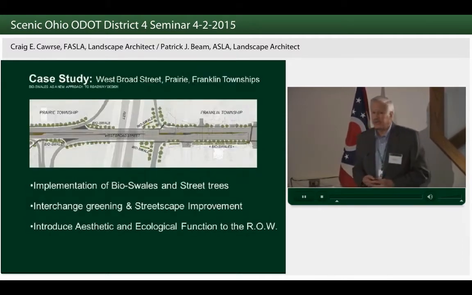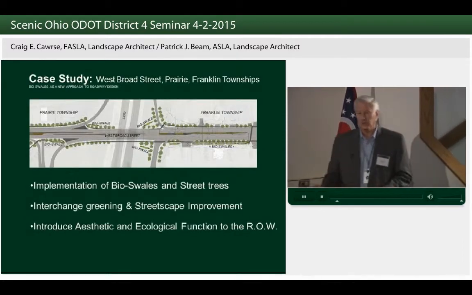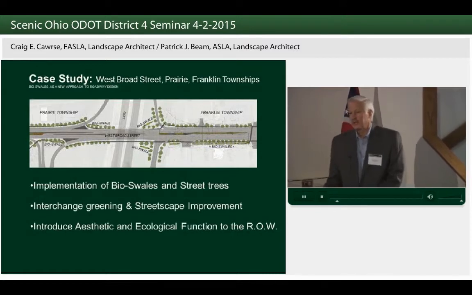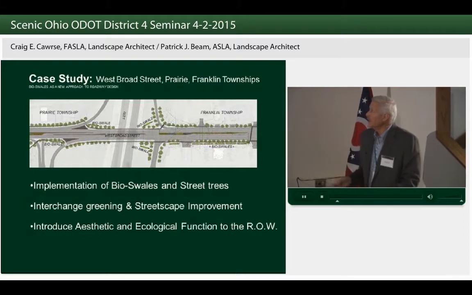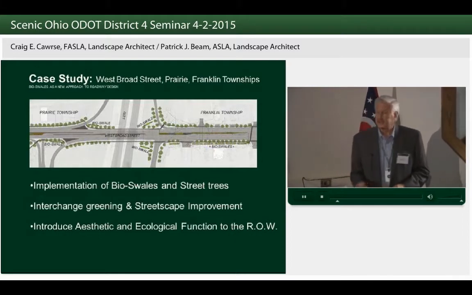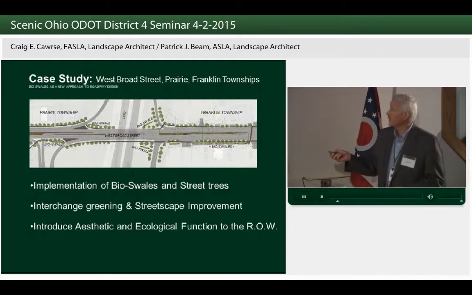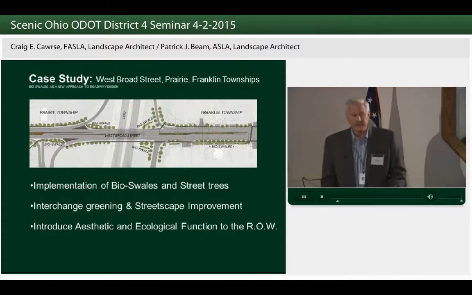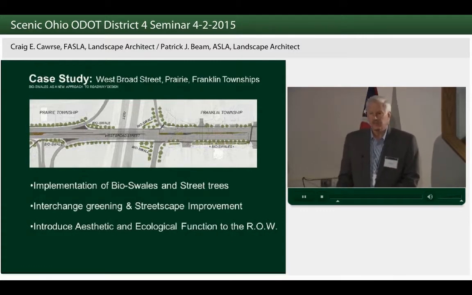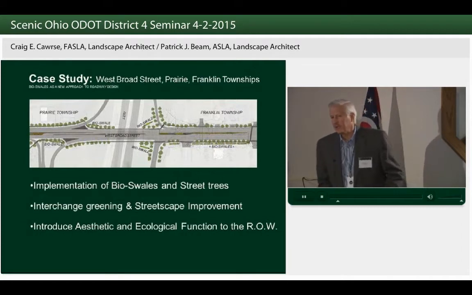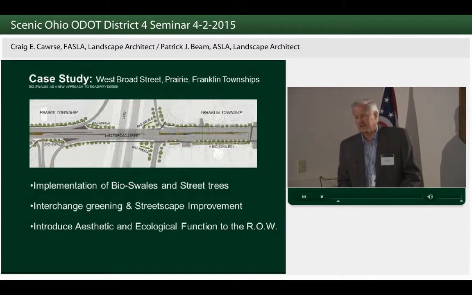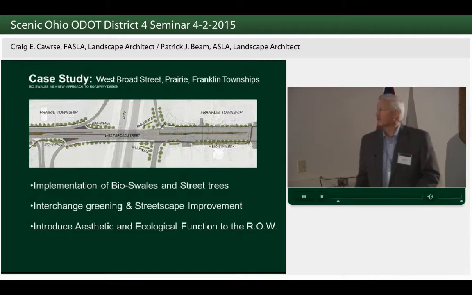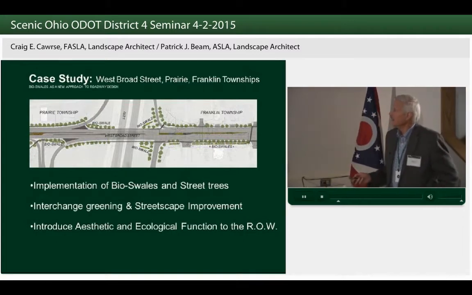This is a case study. We're currently working on West Broad Street down in Columbus near 270. This is 270 right here. If anybody's familiar with the casino, it's sitting right about here. So that was one of the things that spurred this on. We did 3.5 miles of streetscape design, and it seemed to pick up speed as soon as the governor came in and worked the deal out with the casinos on tax money. It's amazing how those things work nowadays.